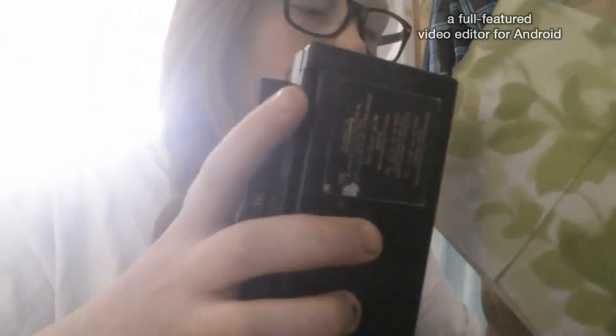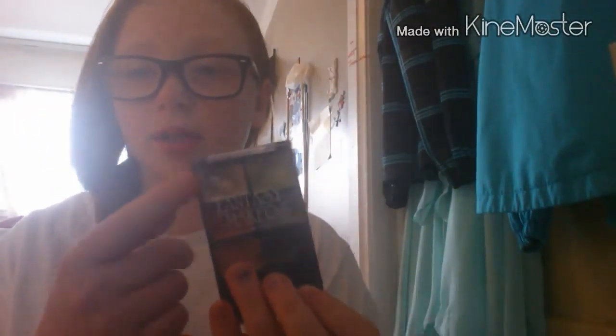Okay, moving on, I have a bunch of palettes. They're just mini palettes, not the jumbo ones, because again, I don't have a lot of makeup. Well, actually, this is a single, but whatever, and these are samples. I'm closing the door. So I have 2 by Wet n Wild. This one was for Halloween, this one was for a festival, I was going to a carnival. But I still use them, actually. I want to get some uses out of the other colors, because right now I'm just using the golds.